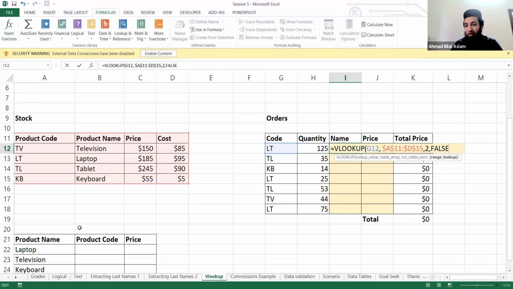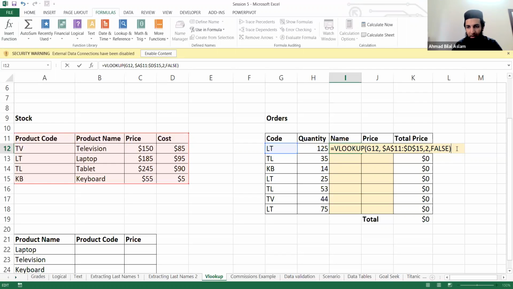ये जरूर डालना है आपने because by default if you skip this argument, क्योंकि optional argument है, आप उसको skip करके भी आपका function will still work. लेकिन if you do skip that, इसकी default value true होती है, ठीक है? So Excel इसको true assume करेगा अगर आप इस argument को skip करेंगे. And you're going to run into some problems. आपका Vlookup function will not be working correctly and you will not be able to figure out कि क्या मसला हो रहा है. वो मसला ये होगा कि आपने ये argument miss कर दिया होगा because the default value true होती है. So that's something you need to remember. Last argument आपने false डालना है जब आप Vlookup को इस तरह से use कर रहे हैं.